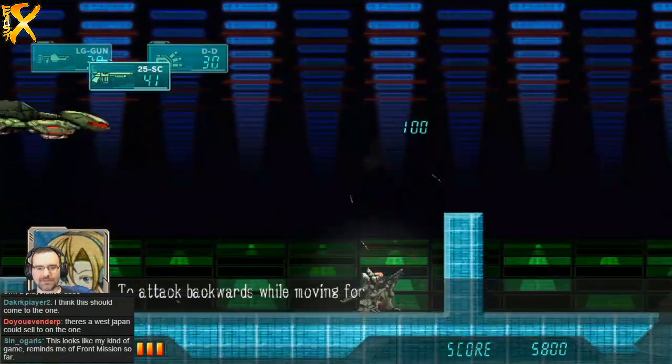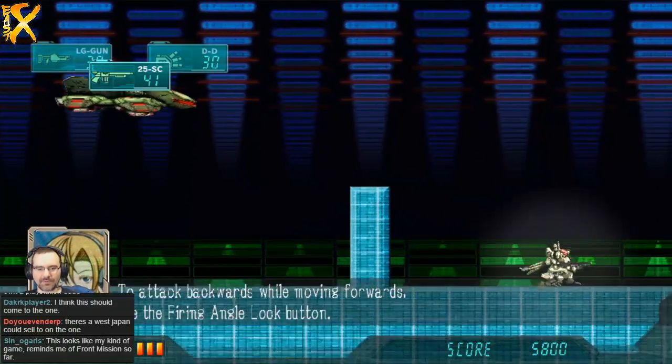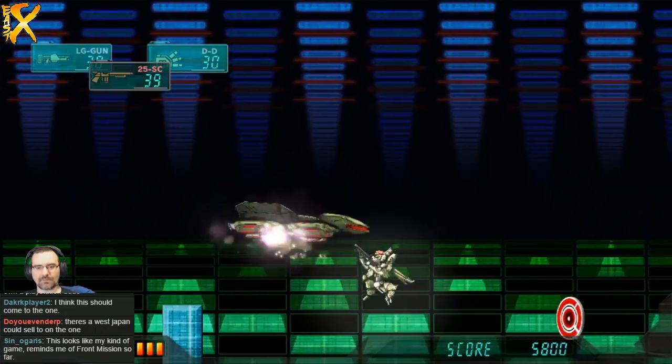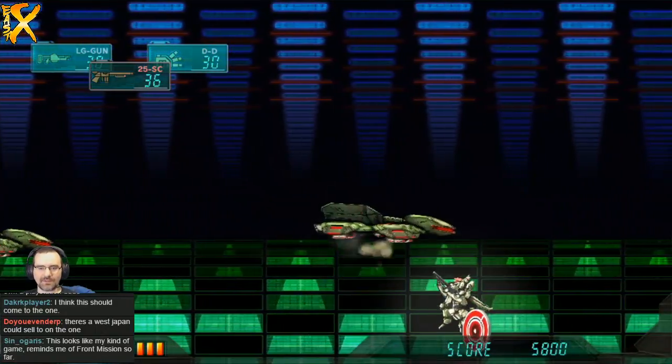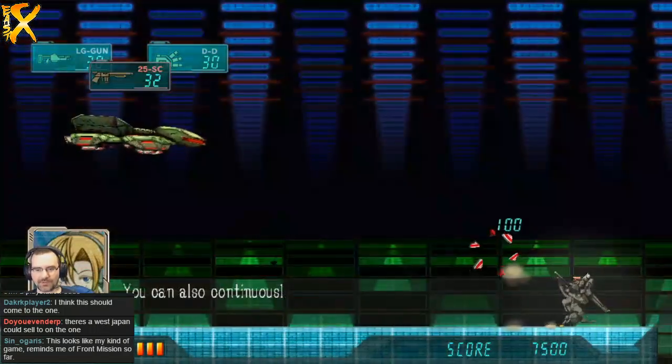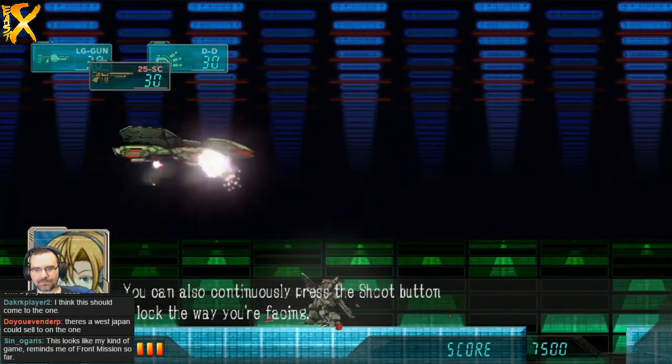Yeah, that print's nice. Am I trying to kill those things? Attack backwards while moving forwards using... Okay. Oh, yeah, that's true. I can do that. Yeah, you can hold a button to lock your angle in place, kind of like Contra 3 on the Super Nintendo. Oh, that's kind of cool.